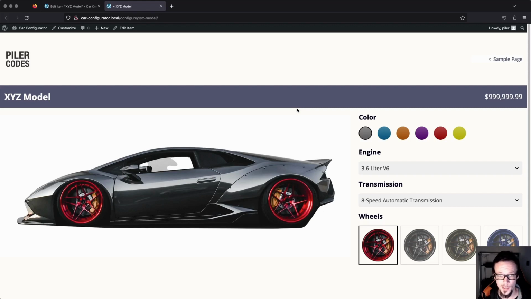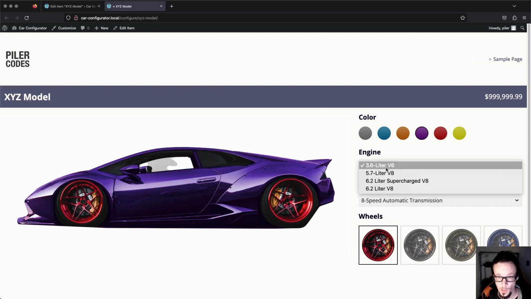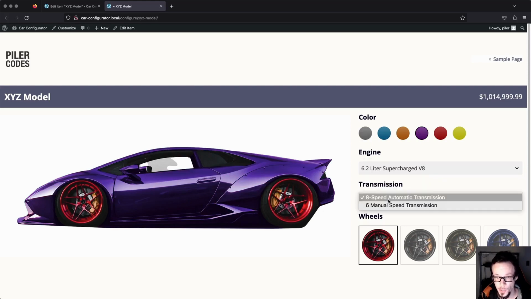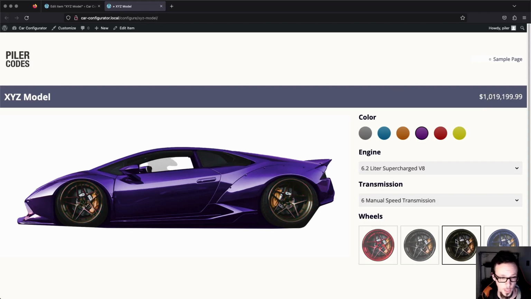I built out this entire car configurator inside of WordPress, and I had ChatGPT generate pretty much all of this code for me. I mean, look what it can do. You can change the colors around, and the image changes on the left. You can choose different engine, transmission, and sizes. Anytime you change an option, the price updates if it affects the price. You can change the wheels. They change separately over here on the left. All this stuff's powered by WordPress, and all the code was built by ChatGPT.